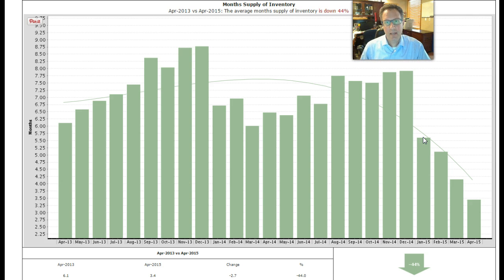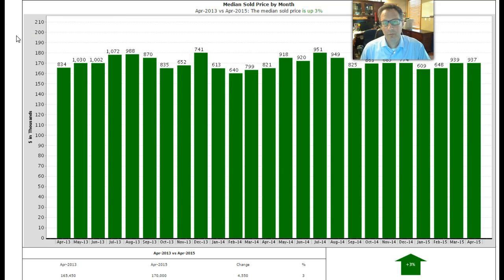So we've definitely seen our market going in that direction. We've got more demand, supply starting to dwindle a little bit, and prices for the most part are somewhat even. I mean, we've had some appreciation. We had about a 3% appreciation, and let me show you the chart here. Year over year appreciation has been about 3%. And this chart is median prices, and you can see for the most part there's not a whole lot of movement here. I mean, it's up, down a little bit. Again, this is median, this isn't actually appreciation, but it kind of gives you an idea of price movement.